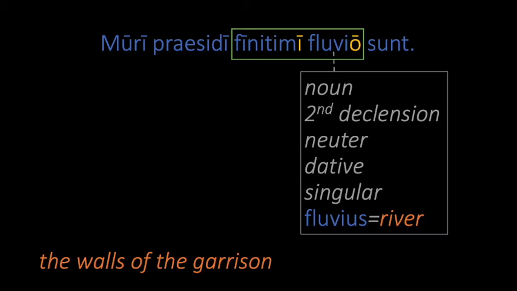In conjunction with an adjective, the dative is sometimes used, as the text puts it, to denote the object toward which the given quality is directed. This use is rather appropriately termed dative with adjective. Here, that construct is used to indicate the thing to which finitimi expresses nearness. So, for the whole phrase, we get near to the river.